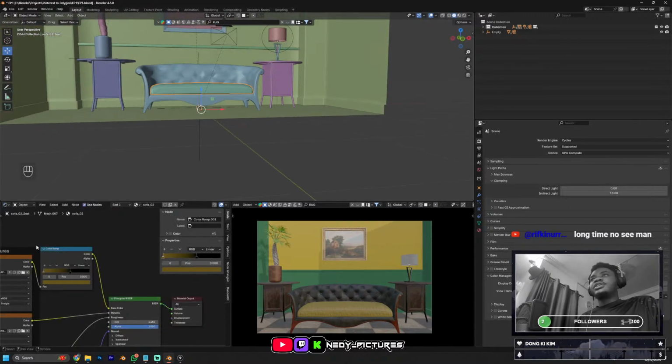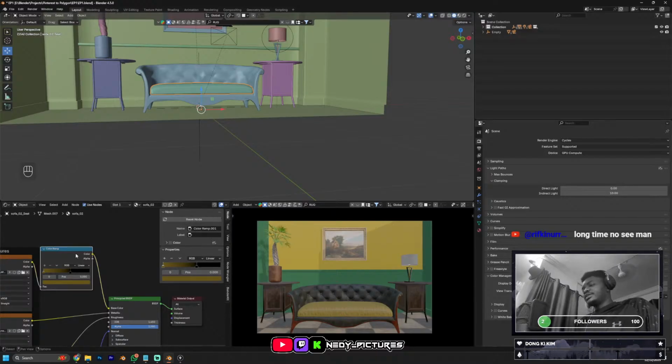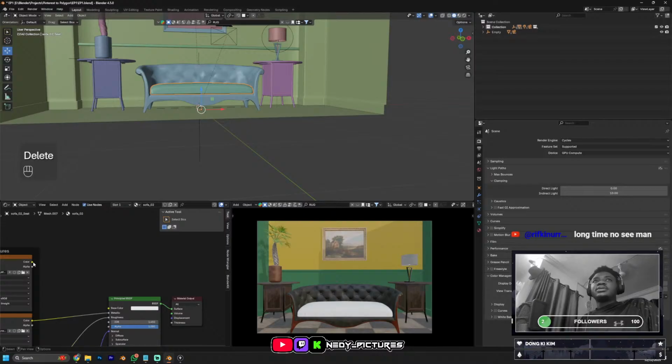So let's do shader editor. Then we go back and delete and reconnect. Yep. Nice. Nice.